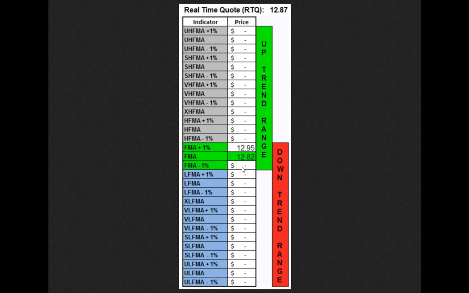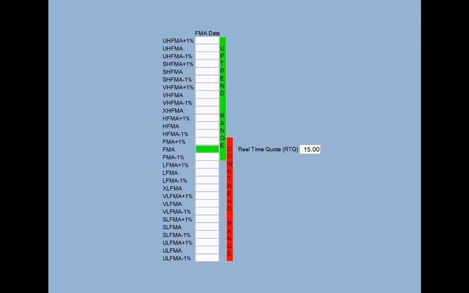As time progresses, each real-time quote price will be processed by the algorithm and highlight the appropriate FMA price indicator. The FMA stock rating algorithm provides the investor with intraday stock rating order execution strategies, ISROES, that show the intraday stock prices where it is best to buy, sell, or hold a stock. Real-time stock quotes automatically activate the FMA price indicator for the appropriate FMA stock rating label indicator.